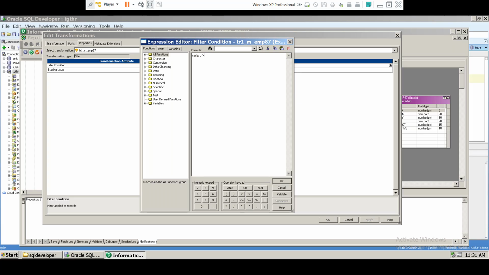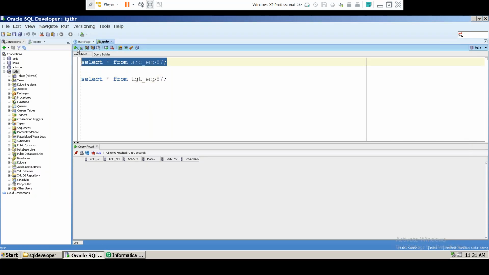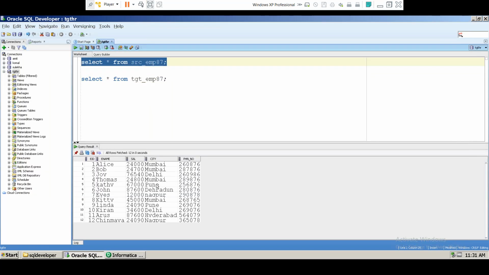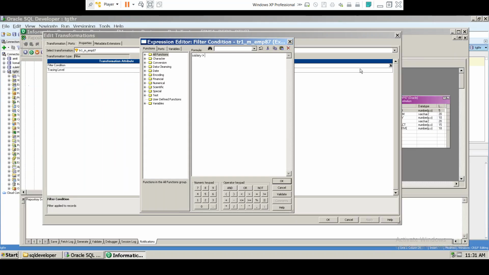Salary greater than, okay, first we can check what are the salary values in the source table. Okay, 24,000, 76, 67, 45. Greater than 40,000 we can give. Salary greater than 40,000. This is one condition.